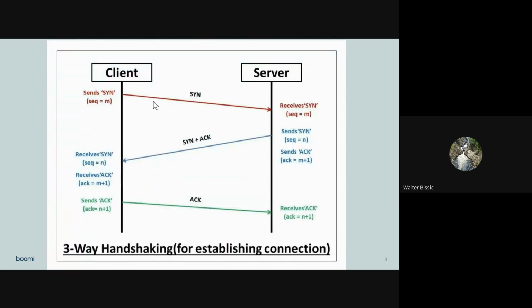The client will send a synchronize message indicating that it wants to open a connection to the server. The server then acknowledges, because TCP, the protocol, requires acknowledgement of transmitted messages. So it sends an acknowledgement that it received the SYN.